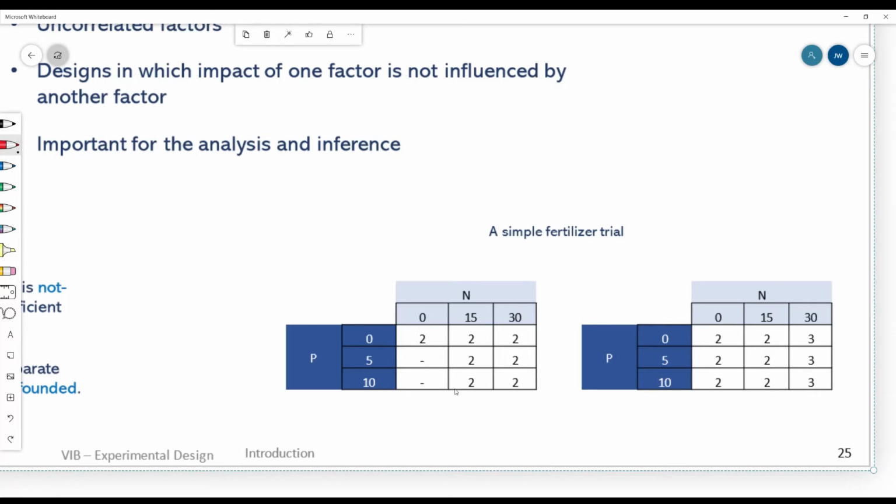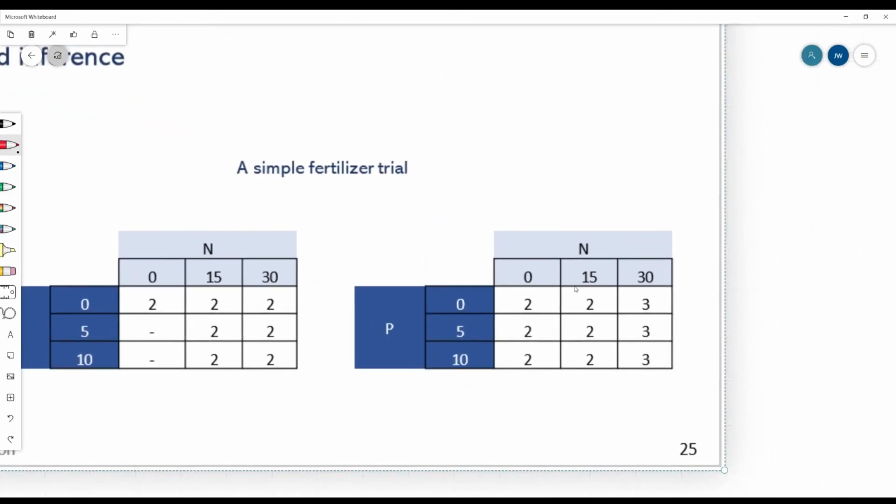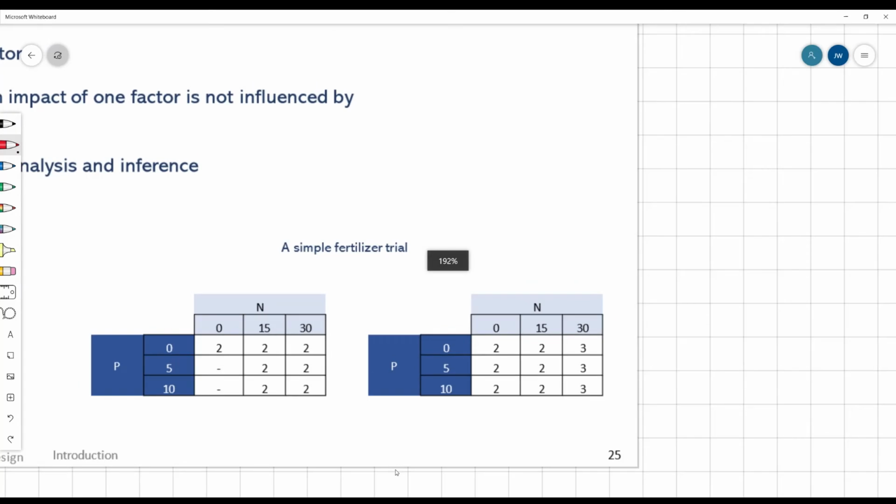While these higher levels of P don't suffer from that. There's one part of the experiment that is orthogonal, this part here, where everything is nice and square. Now, it's not because we have two replicates everywhere, that's not the requirement of orthogonality, because this experiment here is also orthogonal, because again, if you make the comparison between the three P levels, you see they all three experience the same N conditions on average. So that's again an orthogonal experiment.